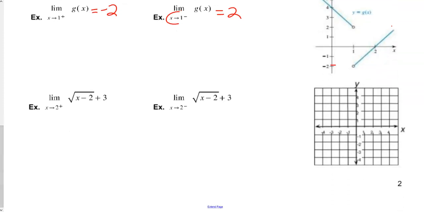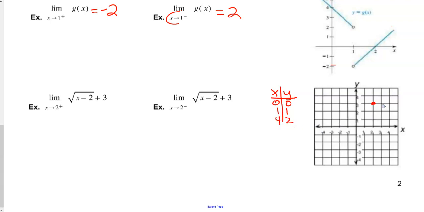Now, let's look at this graph. This graph is the square root function, but we've shifted it to the right by 2. Remember, this gives me, you're going to the right by 2 and up by 3. So to the right by 2 and up 3, that gives me that new point. And if you recall, for the square root, our key values from that starting point were (0, 0), (1, 1), and (4, 2).